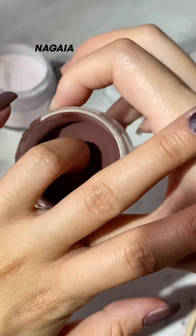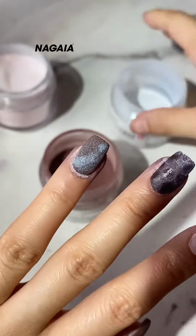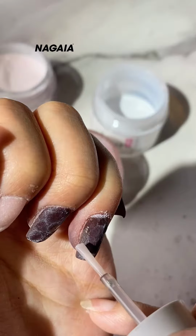Also, make sure to repeat dotting on the same spot with your activator brush, and do not mess up your artwork by too much activator liquid. Let's dive in.